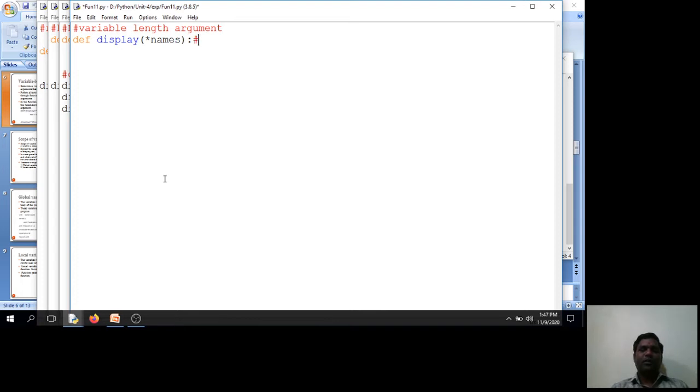So a function with variable length parameter. Function with one parameter only. Yes, one parameter, but we don't know how many arguments he will pass. Yes, one parameter with star.